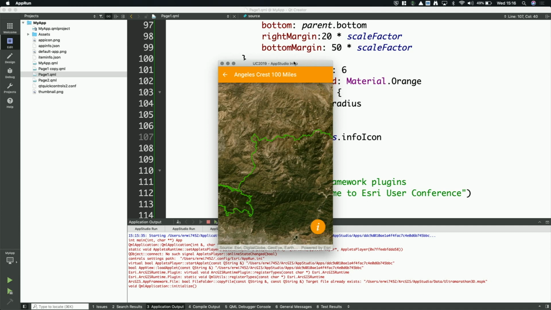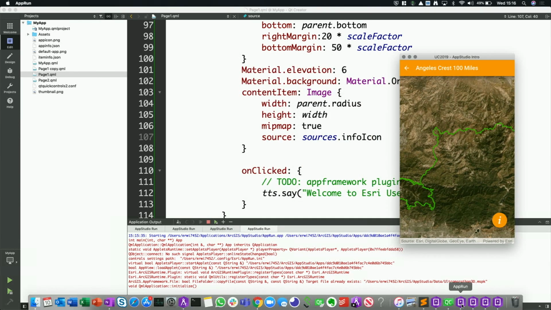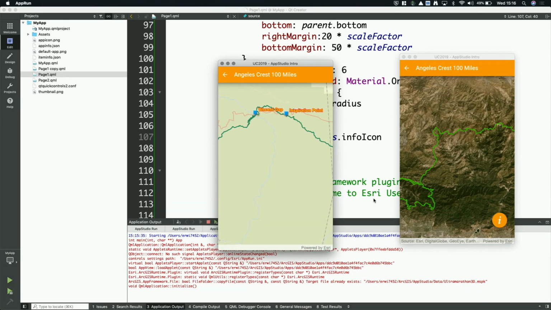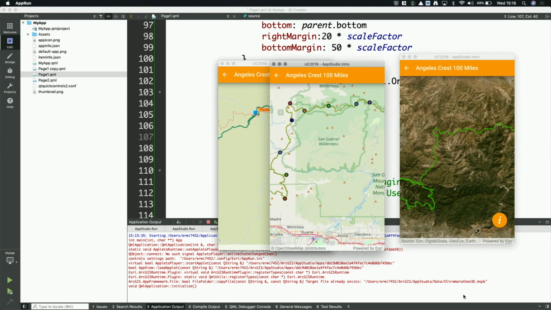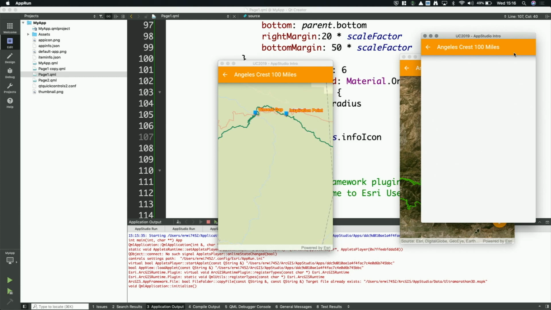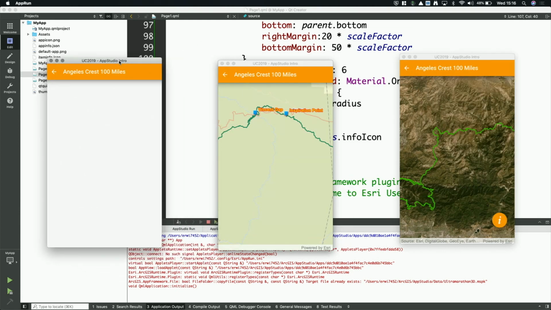So with that being said, let me open up the progress that we have made so far. So what we did today was, I originally had an empty little app that just had a banner. We added a 2D map, and we added a 3D map, and now I added a button. Hopefully I can convey the message that this is how you would extend or create an app from scratch in AppStudio.